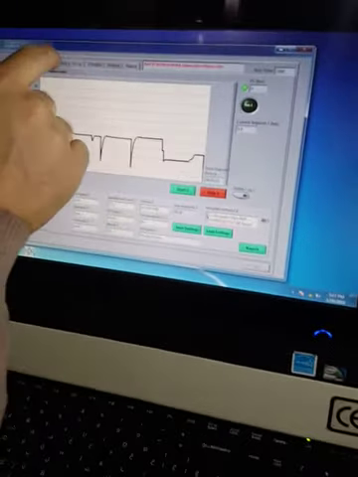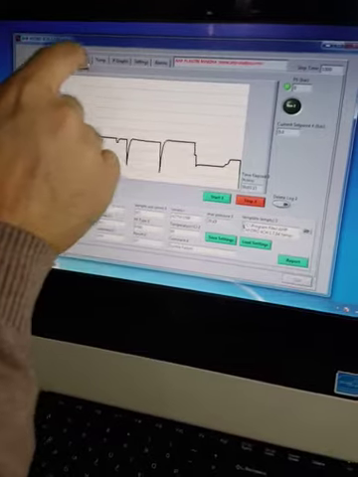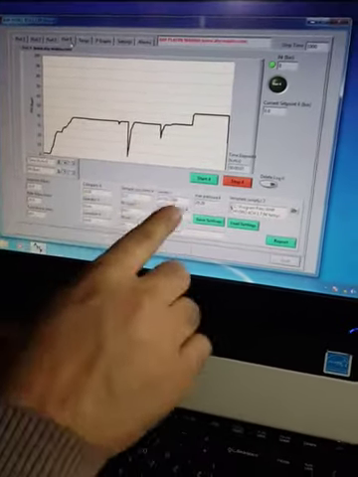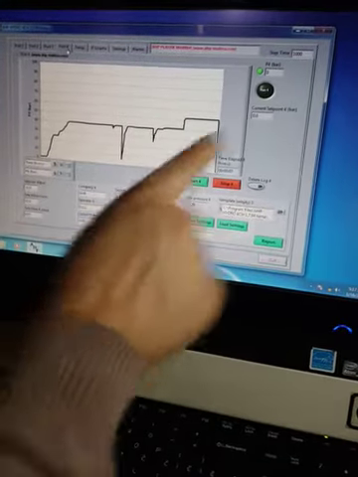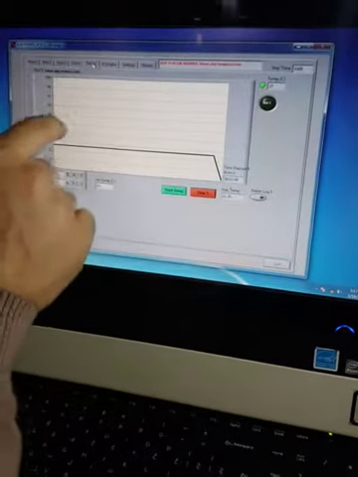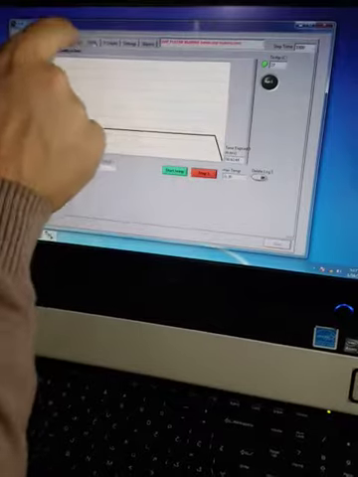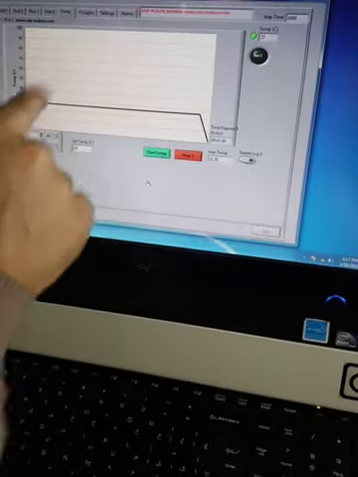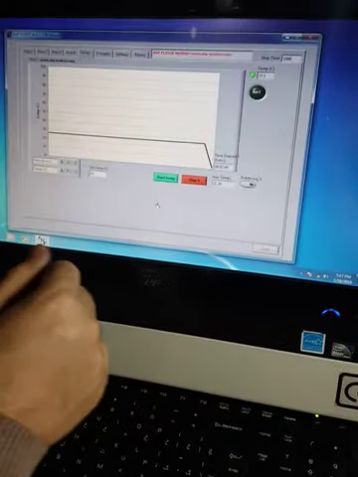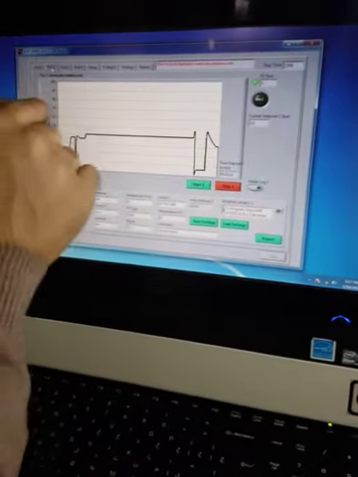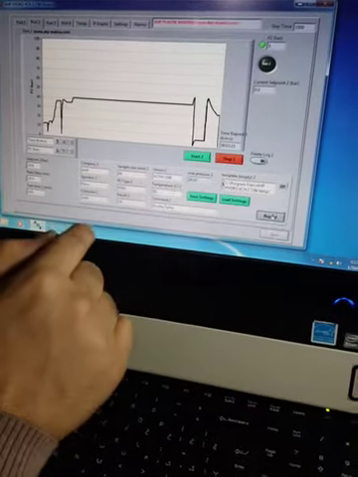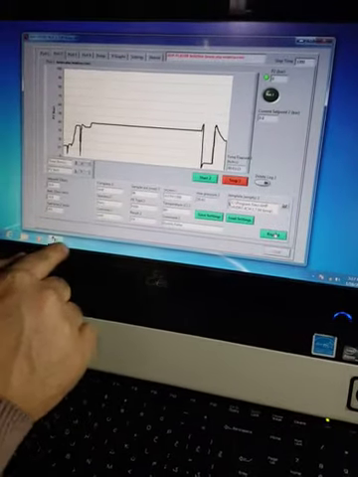For each port, for each station of the hydro unit, you can put the parameters here and then start the line. Also, whenever you start the pressure lines, you can start the temperature line here in this page, because when you push here, the report file will be open in Word.